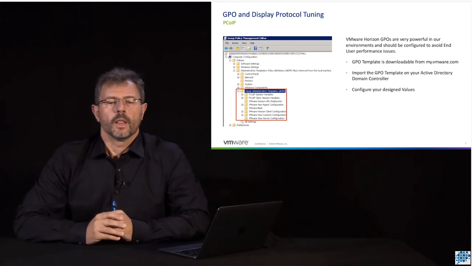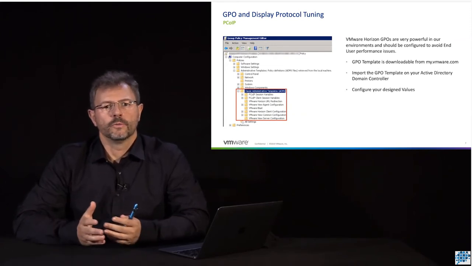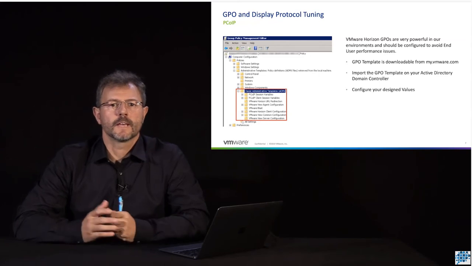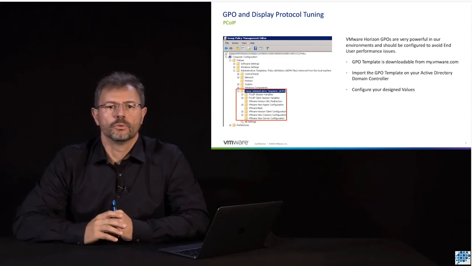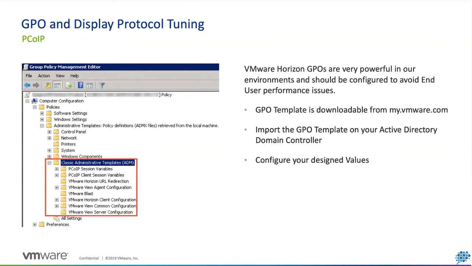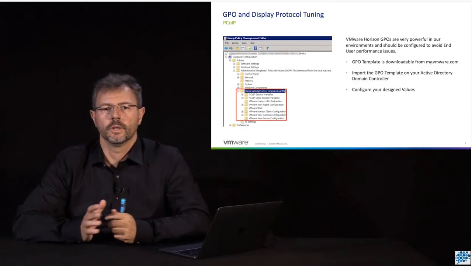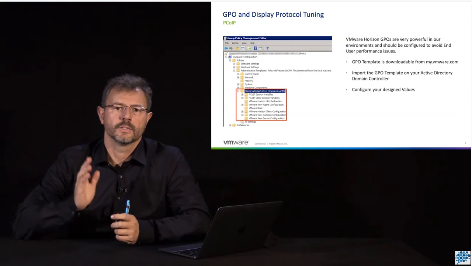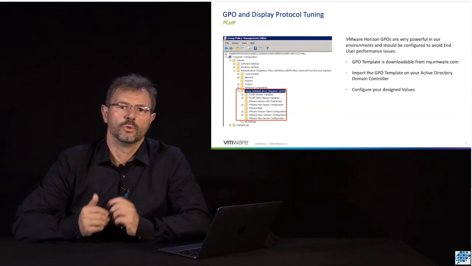Like I told you, all of your optimization settings will be available to you through group policy. So you just open the Group Policy Management console, and like in any other group policy editing undertaking, you go to the path, which is Computer Settings, Policies, Classic Administrative Templates, and then you will find there your PCoIP session values and client session variables. You just open up the appropriate folder and set the values to the value you require it to be.